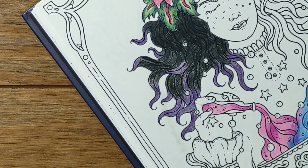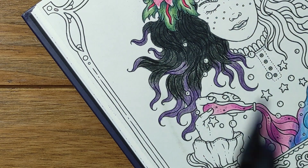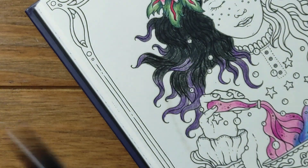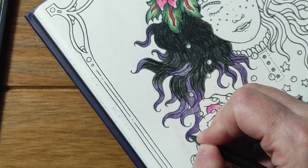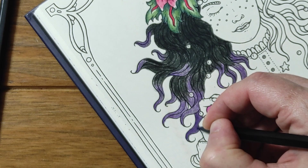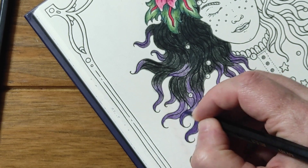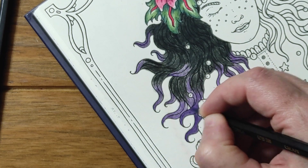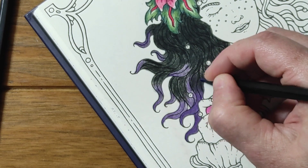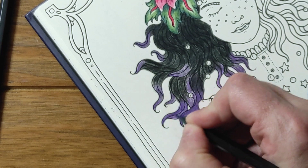I'm going back over with the grape now. I thought there was an Eggplant in the set — just going to have a look. They're pretty similar to be fair, so I'll just continue with the grape and do another layer, then I'll do the other side off camera and come back. I'd love to know what your favorite pencils are and if you've had any discoveries about what pencils you prefer in which books. I'm taking this purple up into the black to really blend it in.